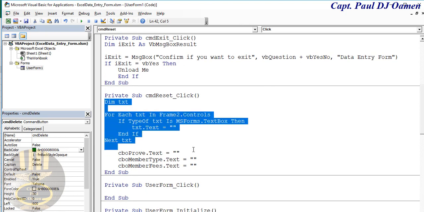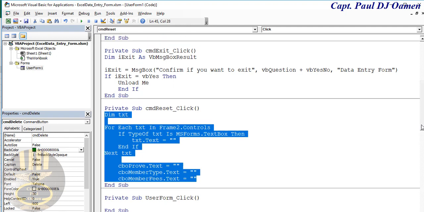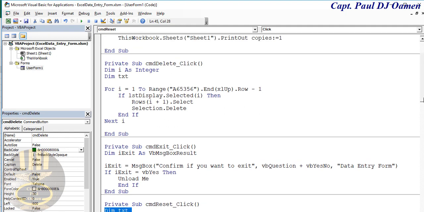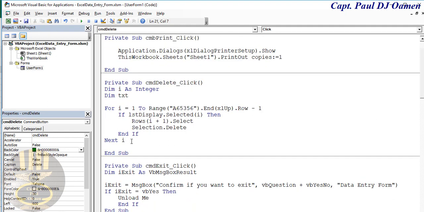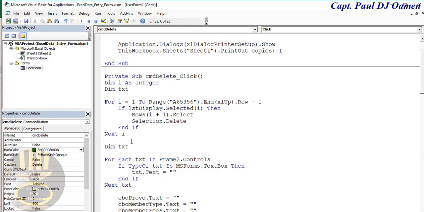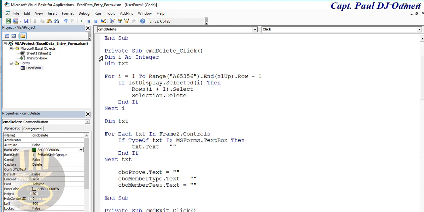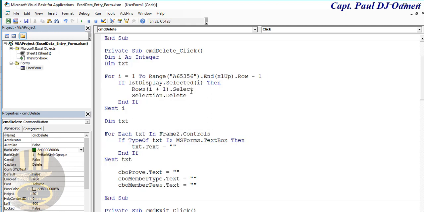So I'm going to grab all of this just in case we have anything inside any of the text box and combo box. We now want everything in there deleted or cleared. That's it. So those are the lines of code for the delete button.